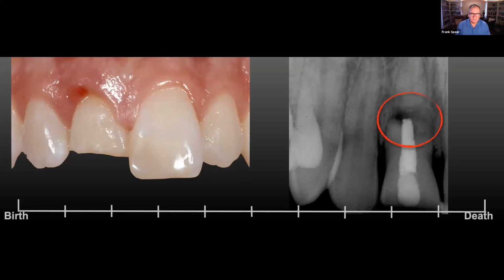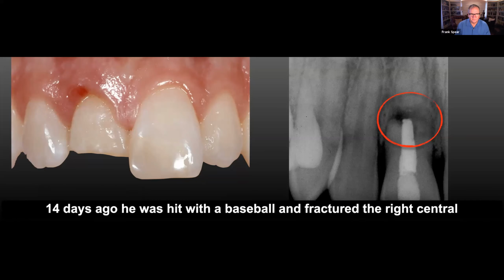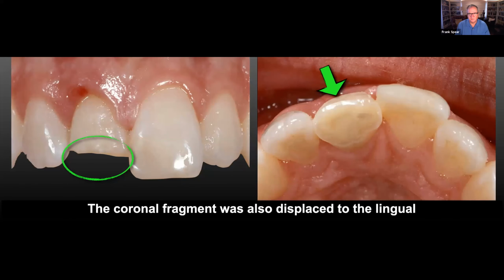He was sent to me to take the tooth out and have a single tooth implant done, but he's 16 years old. Too young for me to think about putting an implant in a young male. So what am I gonna do? He was fine before he got hit the second time. I'm gonna go ahead, I'm gonna move that tooth back where it was, stabilize it with some wire, bond composite on it, and see what happens. I'm gonna give it a shot.